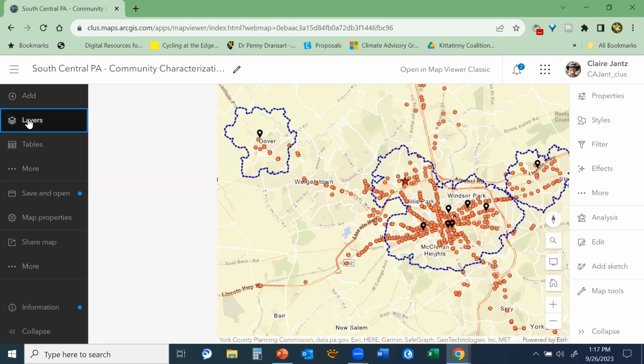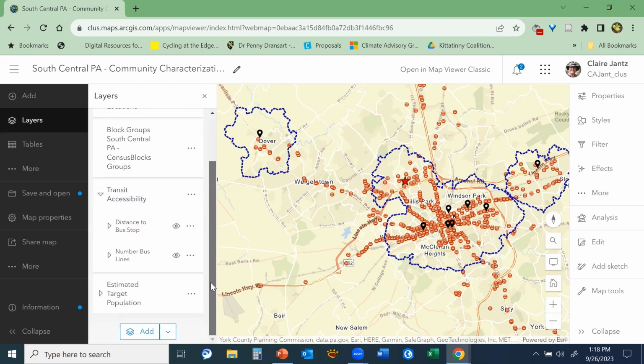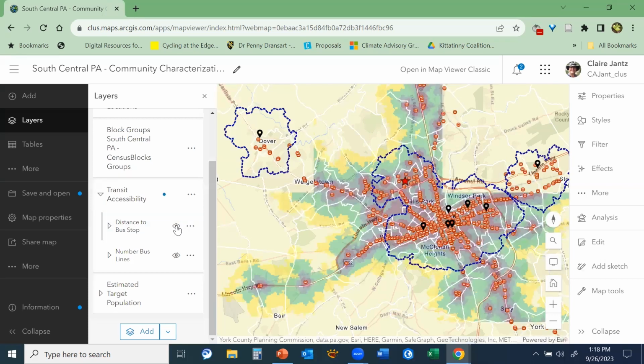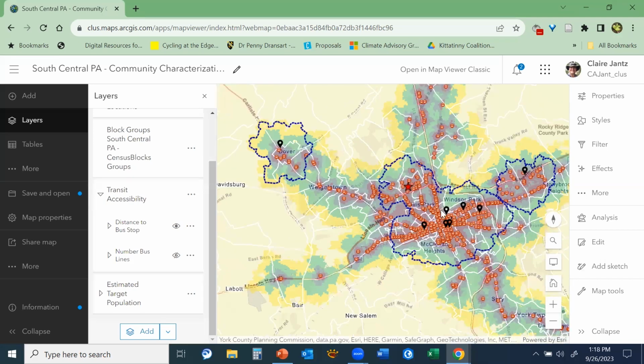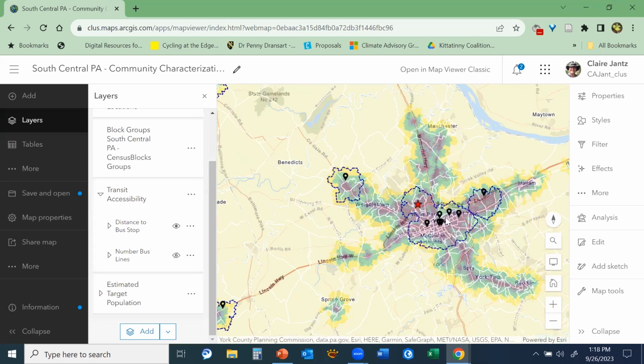And then if we go here to layers, we can start to look at some of our other layers that are available. For example, one set of layers we have is related to transit accessibility, including distance to bus stops. So in this map, or in this data layer, we are able to see what areas are closer and further away from bus stops.